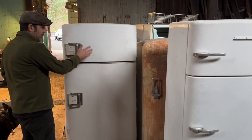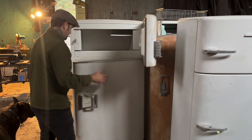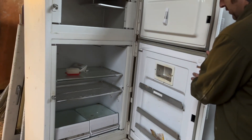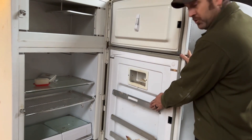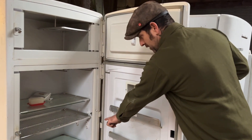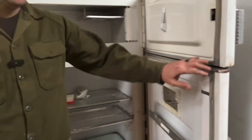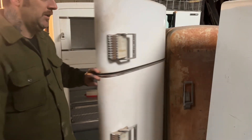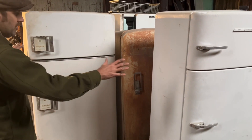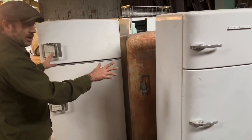This Hotpoint — if you look — it's the same exact body shell. The handles are different and usually there'll be a different trim emblem, but the inside is the same. This is a 1952 with the door shelving. The faces of the drawers and door shelves are slightly different, and little tiny things like that will differentiate a GE and a Hotpoint, but the pieces are interchangeable — you can use Hotpoint drawers on GE and vice versa, they'll just say Hotpoint on them. So this is the 1947 through 1952 GE/Hotpoint combination two-door combo model.